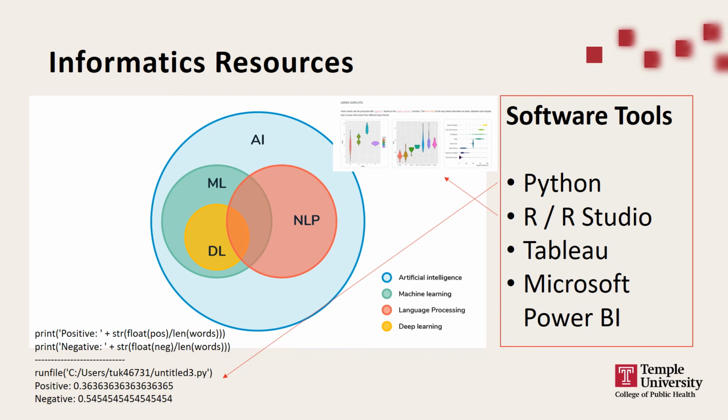And the chart that you see on the upper right side, this is one example of a visualization, and this is done in RStudio, and it's using a package called ggplot2, and these are what we call violin plots, and they're really good at being used to visualize data. There are many more types of plots, and if you're interested in learning more, you can Google R, and you can see all of the different visualizations in the gallery.